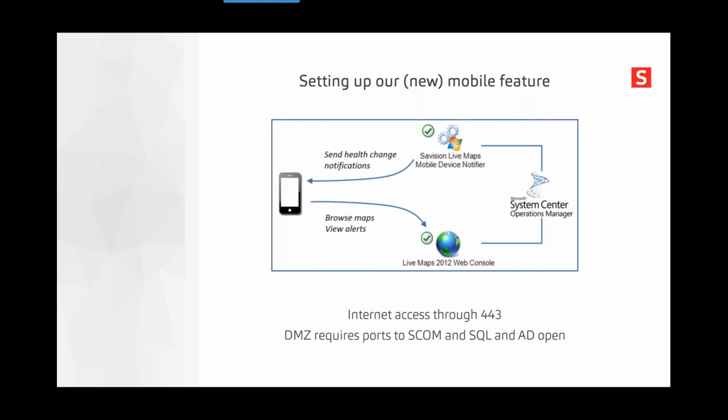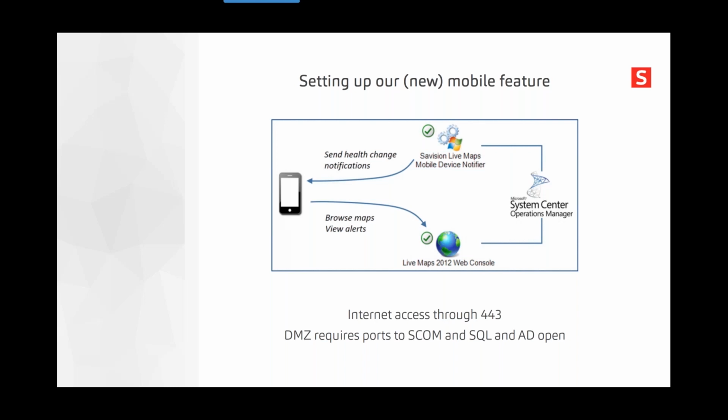The reason why we're doing it, this is essentially how this works for all of the platforms at the moment: iPhone, Android, or Windows Phone. You have two parts of it. You have the Live Maps HTML5 web console. Excuse me for the wrong logo there, but it's an old image. That talks to the mobile phone, allows users to sign in and start selecting what they want to see. And of course, they can use the HTML5 front end on the phone to deal with problems.